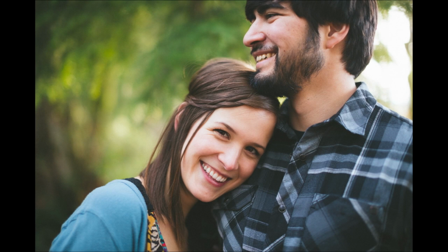I want to do another edit. This was an engagement shoot I just did 2 or 3 days ago. Really cool couple. And we were able to go up and find some green because right now in Oregon, everything is dying and looks very ugly. So you got to go find your backgrounds and stuff that doesn't look like dead branches and garbage. Nobody wants garbage in their photos.